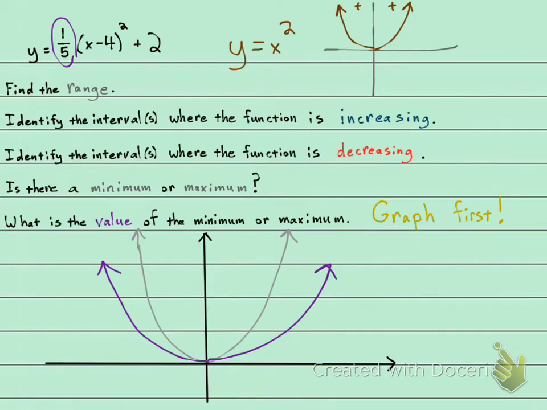And then we have this minus 4, which belongs to the x. So the minus 4 is going to move it 4 horizontally. So we're going to move it on the x-axis. Here's the x-axis. And because it's a minus 4, we go 4 to the right. So 1, 2, 3, 4. So now we are here. Something like that.